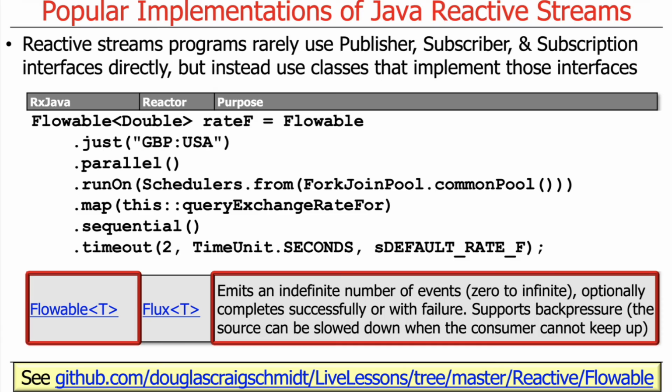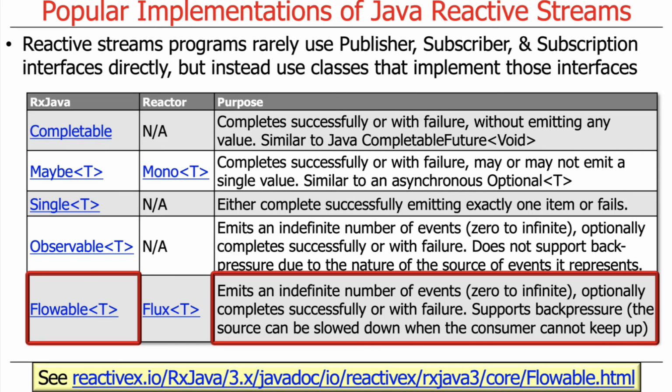There's also this other thing called a completable and a maybe. I'm not going to talk about them right now. In fact, I probably won't talk about them much at all because we're not going to cover RxJava in detail, but I may make passing references to them when we talk about Project Reactor, just so you'll know what the RxJava equivalents are of certain features.